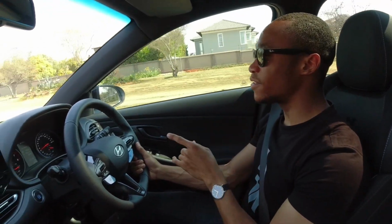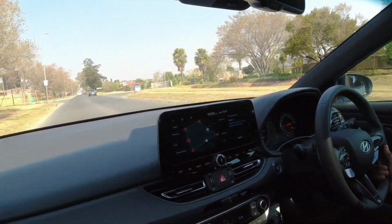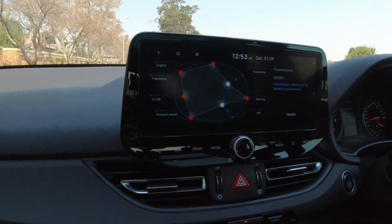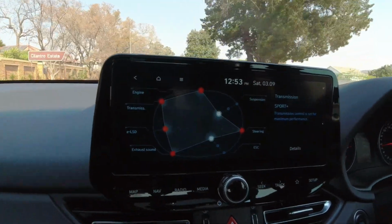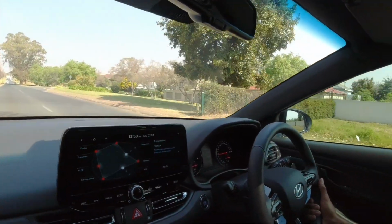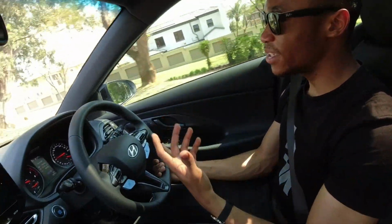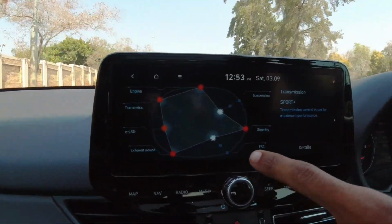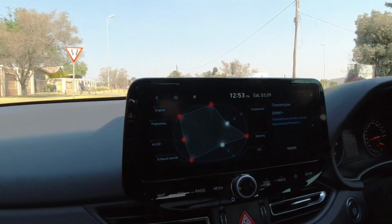The suspension is very comfortable. The car has adaptive suspension, so what that means is that at the push of a button in its sportiest mode, it stiffens up the suspension for that more aggressive and racy kind of feel, and then when you have it in normal mode, they soften up, and then you have a more compliant ride. And yeah, in N mode, remember, you can customize it, so everything is in its hardcore mode except the suspension and the ESC. As you can see, ESC is white and suspension is white, so they're in their normal mode, just so we have it more pleasant.